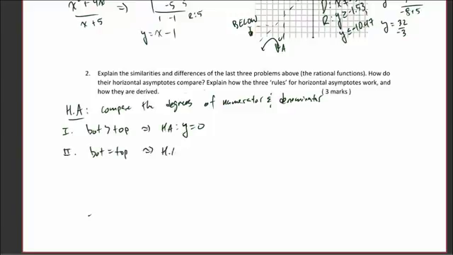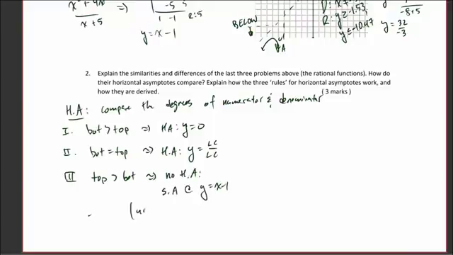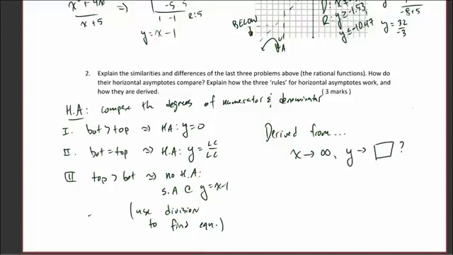If the bottom is bigger than the top, you have a horizontal asymptote at y = 0. If they're the same degree, it's the ratio of the coefficients. And if the top's bigger than the bottom, you usually end up with a slant asymptote. At least there's no horizontal. And remember, in the first case, you can always transform it. You could have moved it up or down from 0. And basically, where these things come from, it is calculus, but you can basically plug in large x values as well and just figure out where y is getting closer and closer to as you plug in bigger x's. It's called limits at infinity in calculus terms.